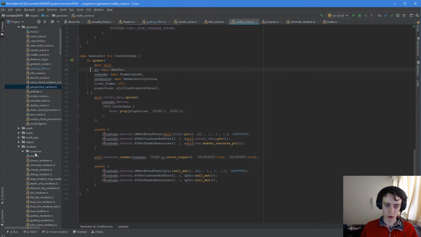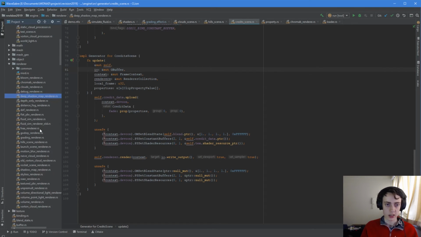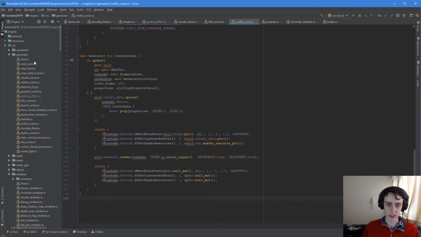So there's a chromab renderer, a clouds renderer, a distance fog renderer, a DOF renderer which we don't use, an FXAA renderer, a god rays renderer, etc. And then the generators actually just use some of those renderers.